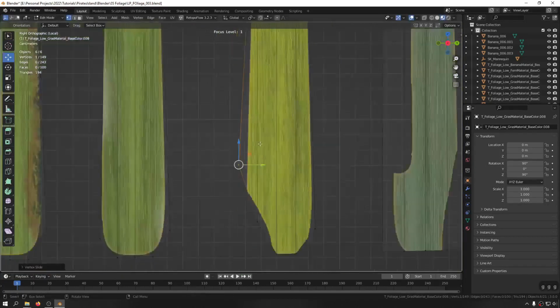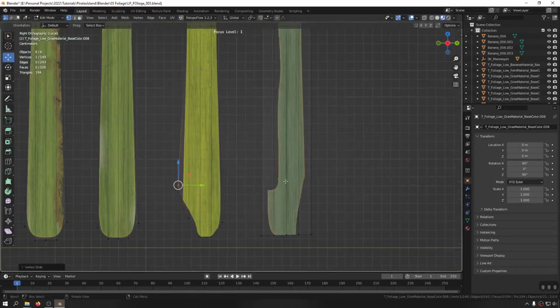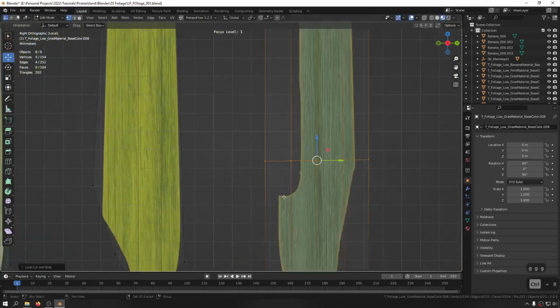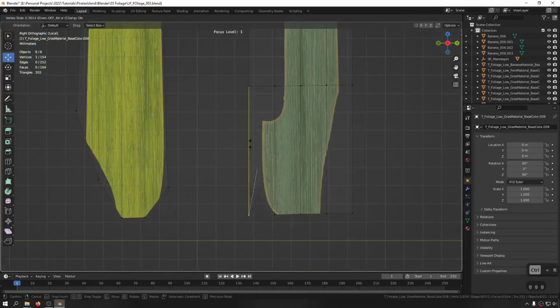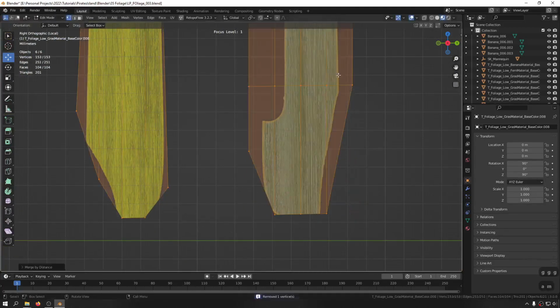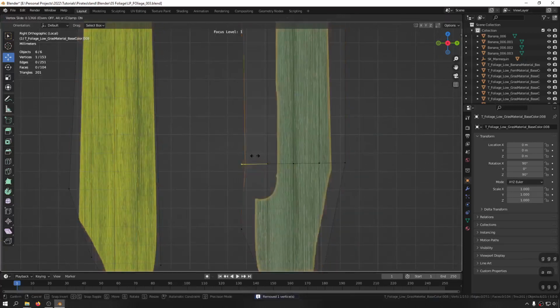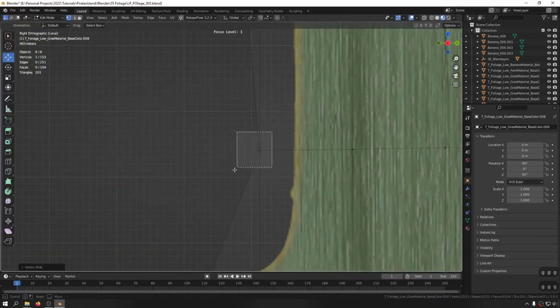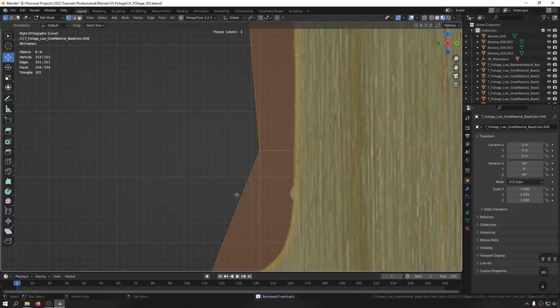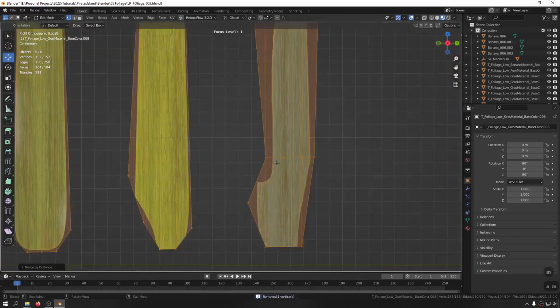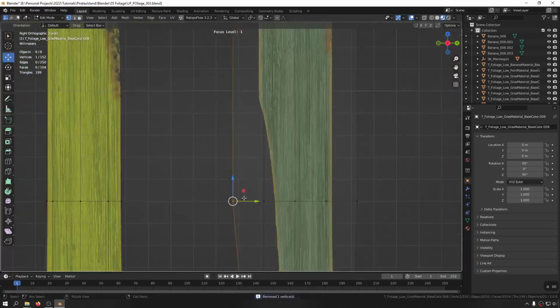Selecting them all at once really helped me a lot in speeding up my workflow. I can work on all of them together without any problem really. So when you drag a vertex to another, make sure to select and merge by distance so that it merges the vertices, so that you do not have any overlapping vertices as well.